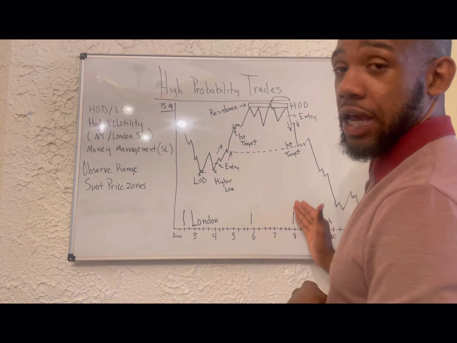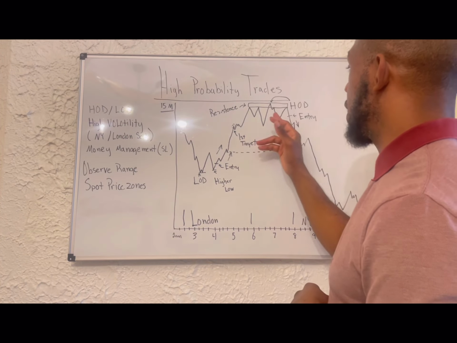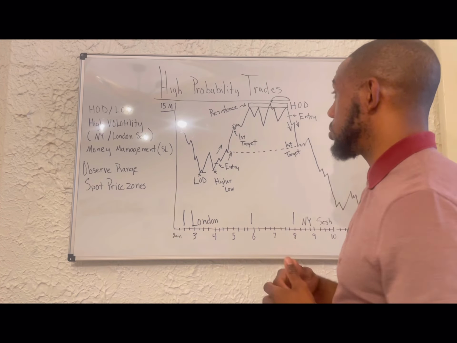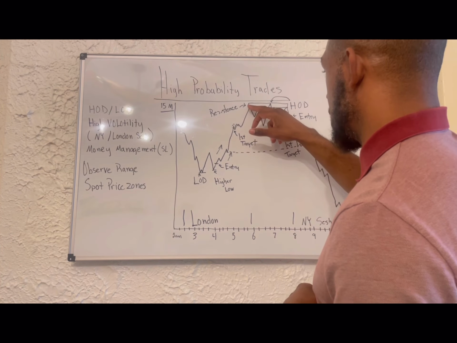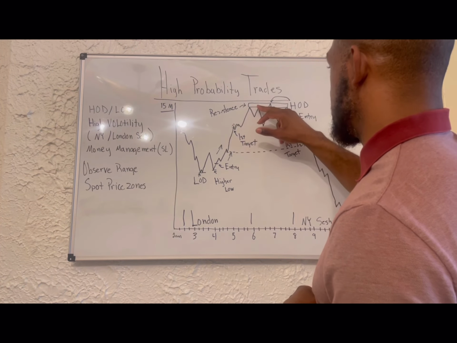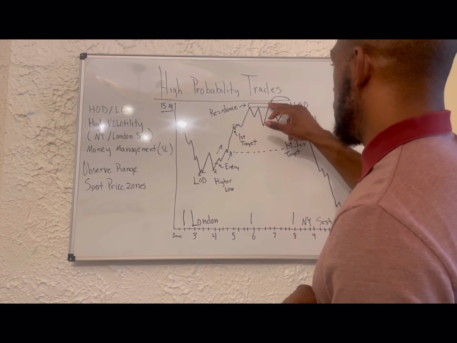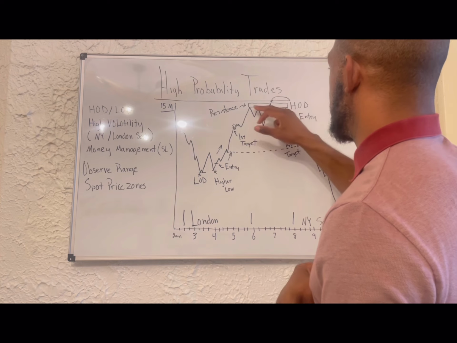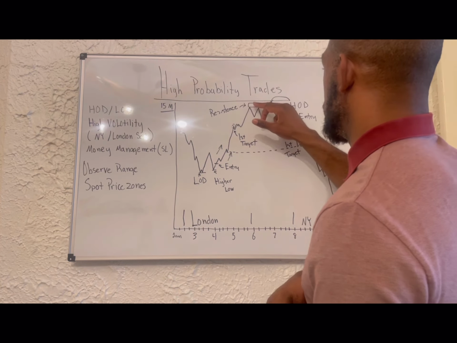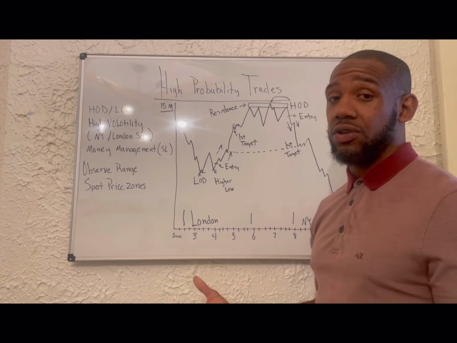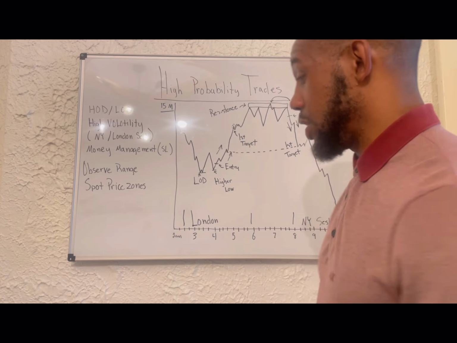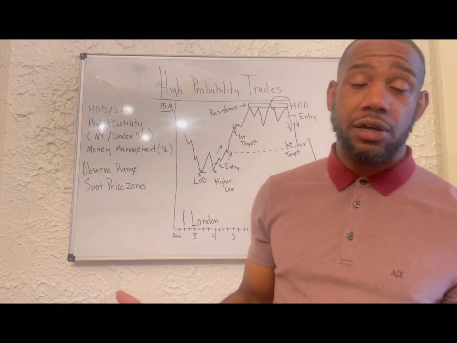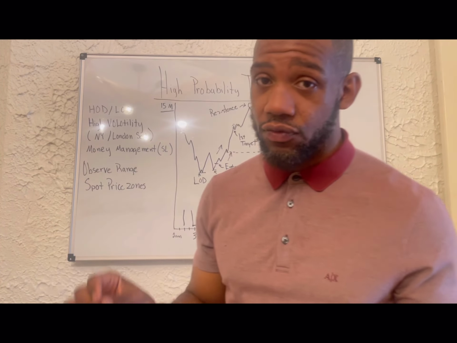So I come back at 8 o'clock. What I look at, I see what happened while I was gone. Okay, it was ranging after 6 o'clock, I saw it break the high, making a new high. Okay, come back down. So this zone, you're seeing this become a resistance zone now. And yes, it's resistance, just like support and resistance.